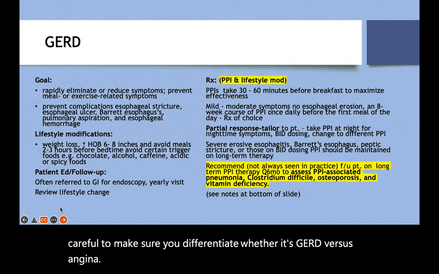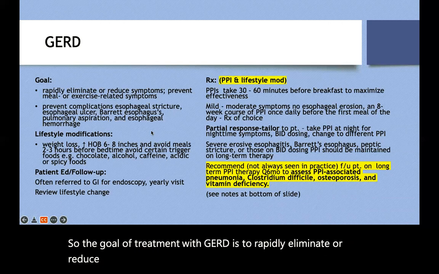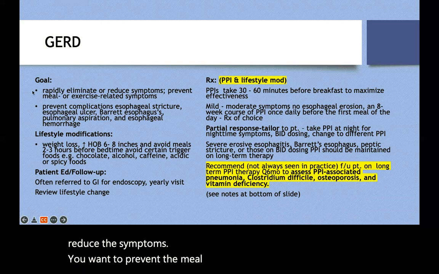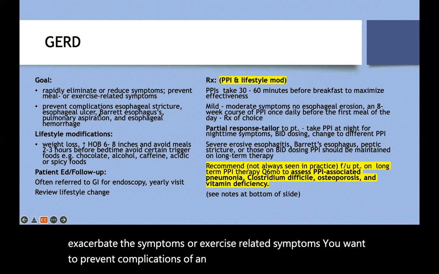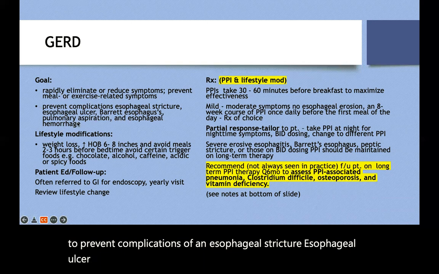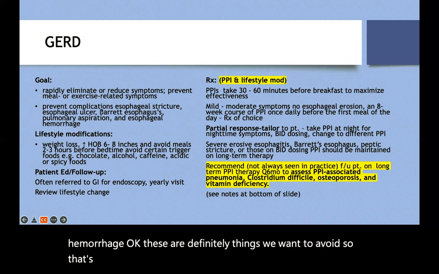So the goal of treatment with GERD is to rapidly eliminate or reduce the symptoms. You want to prevent or eliminate meals that are going to exacerbate the symptoms or exercise related symptoms. You want to prevent complications of an esophageal stricture, esophageal ulcer, Barrett's esophagus, pulmonary aspiration, and esophageal hemorrhage. Okay, these are definitely things we want to avoid. So that's why we need to deal with GERD before it gets to this point.